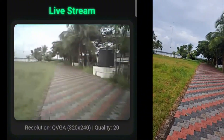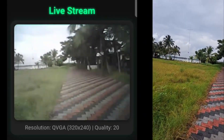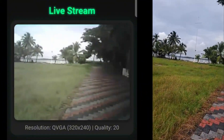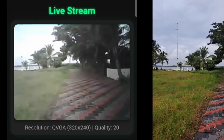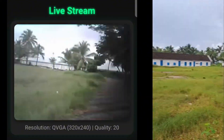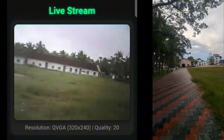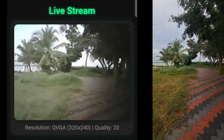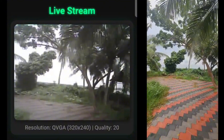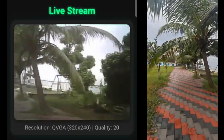If you're considering this for freestyle flying, you can try it, but it's not that good compared to analog or commercial VTX. There will be some delay of around 50 to 60 milliseconds, which is still too long. Analog has almost no delay. The video transmission is going pretty well overall.